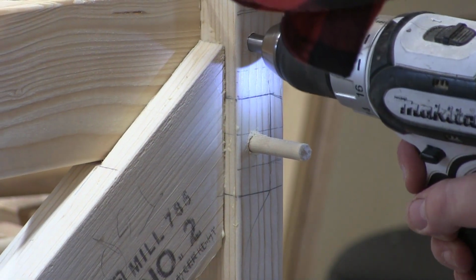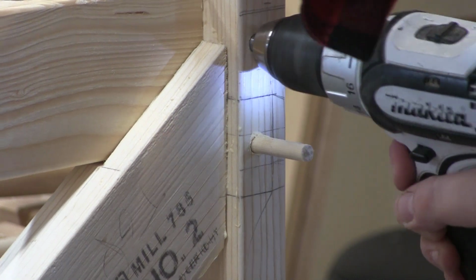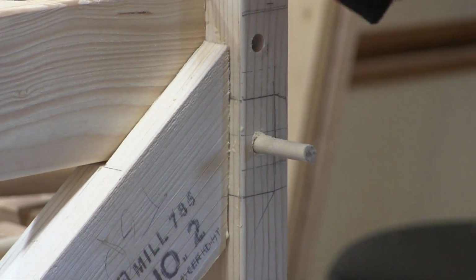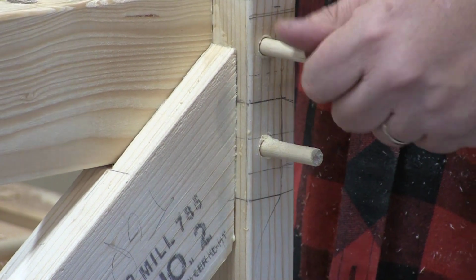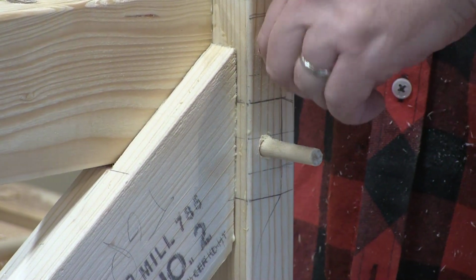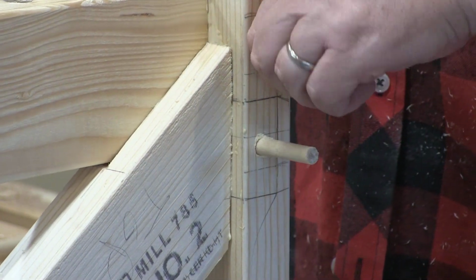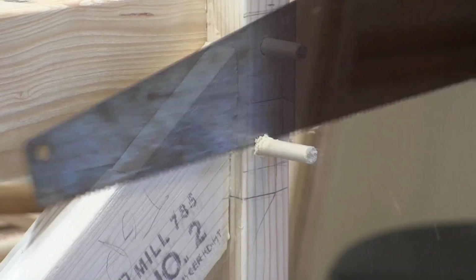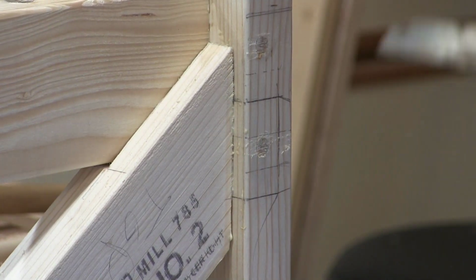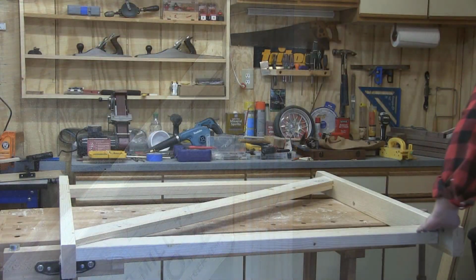To complete the frame, I glued in some hardwood 3/8 dowels. These will function to provide further strength to the mortise and tenon joints. I'm twisting that so it draws the glue in with it. Make sure we're bottomed out. Yeah, lovely. And then I'll just saw those off. That's it. I'll get a little bit of sandpaper on that.